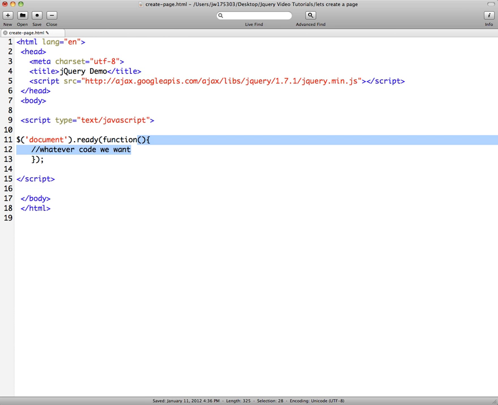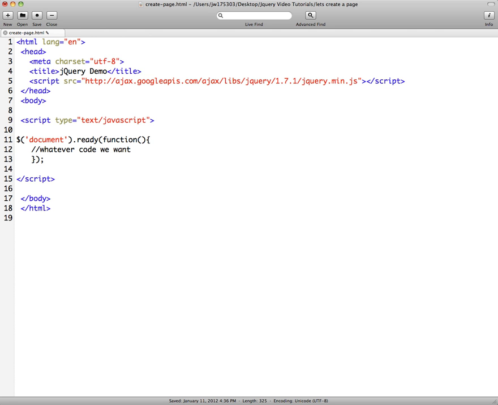put in here. You can also call the document.ready function as many times as you want, and jQuery will chain them all together and each will be processed in succession. This allows you to place code in separate JavaScript files, and overall it helps modularize your code a little bit. So let's look at an example.